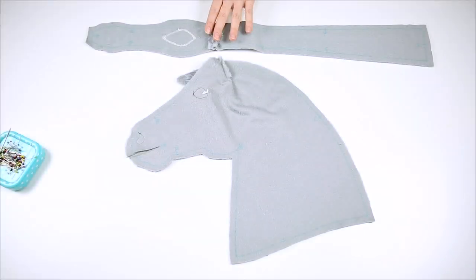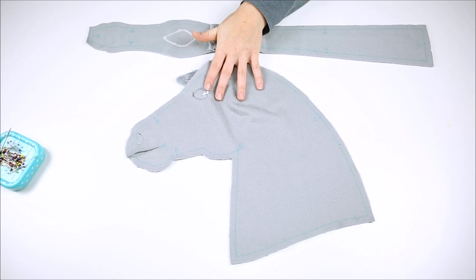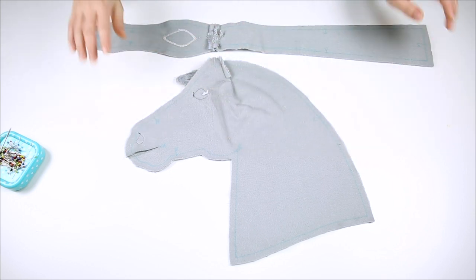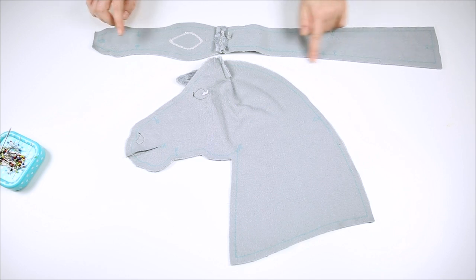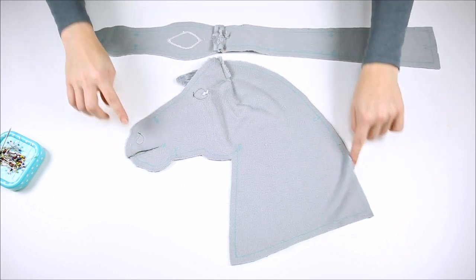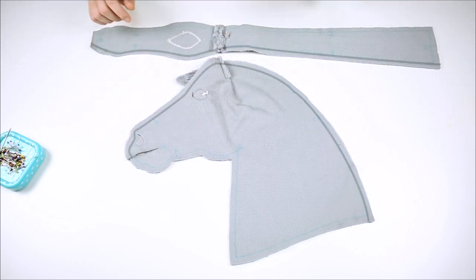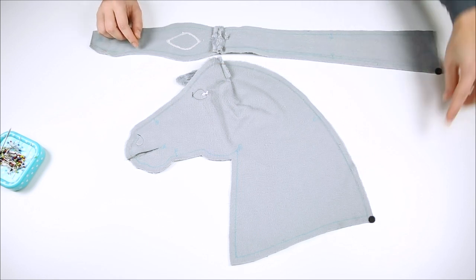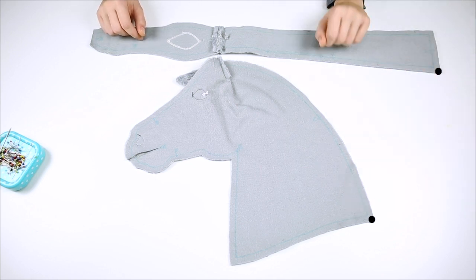Now we can sew the upper gusset and the first head side piece together. You can already see this roughly here. The gusset must be sewn on with this edge to this edge of the head side piece here. There are various markings that will help you to pin it together correctly. Firstly, of course, the bottom edge of the gusset has to line up with the bottom edge of the head piece. Then there is a C marking on both pieces.